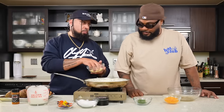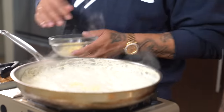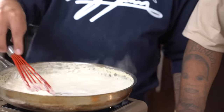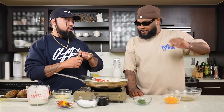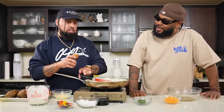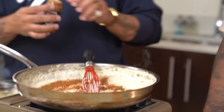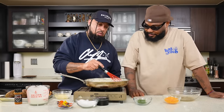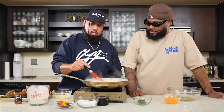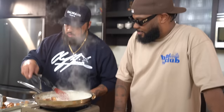All right, so now we're gonna add our Parmesan cheese to this, right? Gonna add our Parmesan cheese, get that sauce nice and thick. All right, we're gonna add some more of this Chef Junie seasoning. Can't never have too much Chef Junie seasoning. Is this on the spicy side? Will this make it Cajun? Nah, it's not really spicy. Got a little kick to it, but not really spicy, right? So, about a couple tablespoons. All right, we're gonna turn our heat off. Then we're gonna add our shrimp back. Get that nice and saucy.